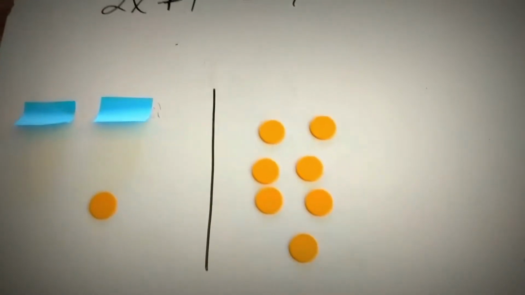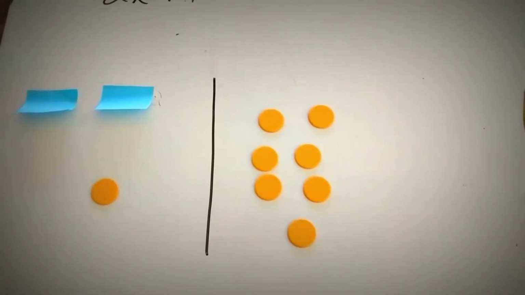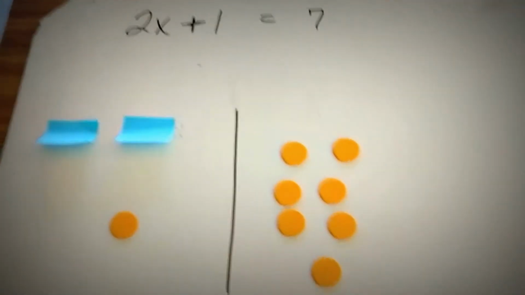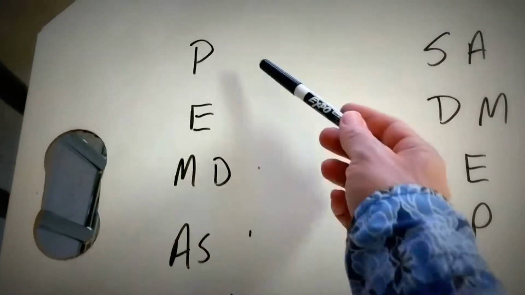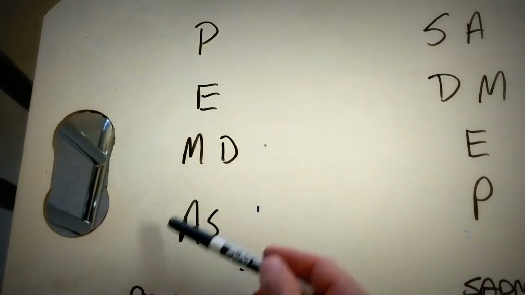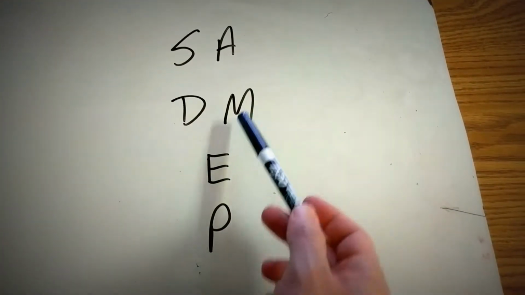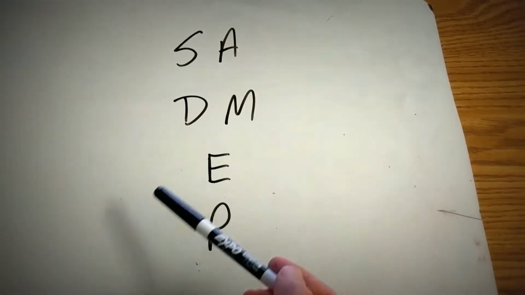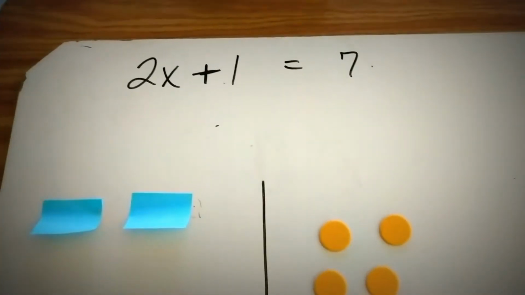Now, unlike our previous order of operations, when you're solving an algebraic equation, our order of operations actually changes a bit. Before we had PEMDAS: parentheses, exponents, multiplication, division, left to right, addition, subtraction, left to right. For algebraic equations, we're actually going to use SADMAP. So subtraction, addition first, going left to right. Division, multiplication, going left to right. Exponents, and then parentheses. So let's take a look at how this works for our example.